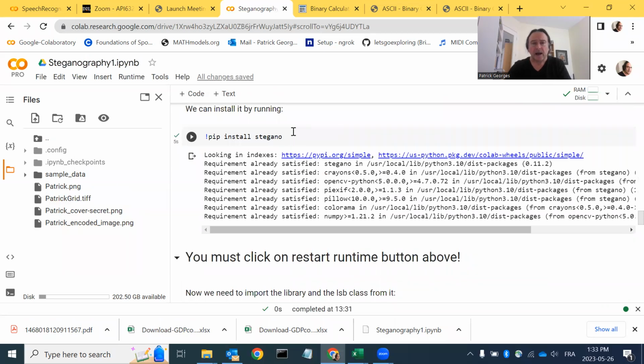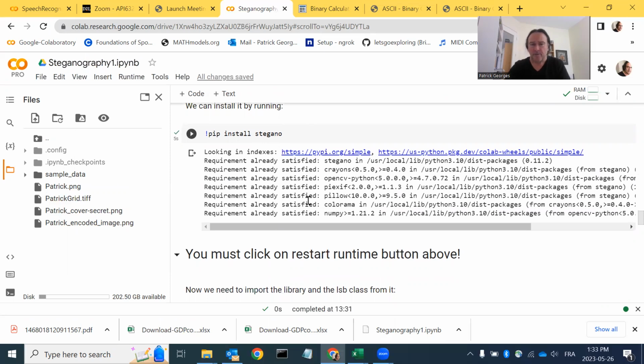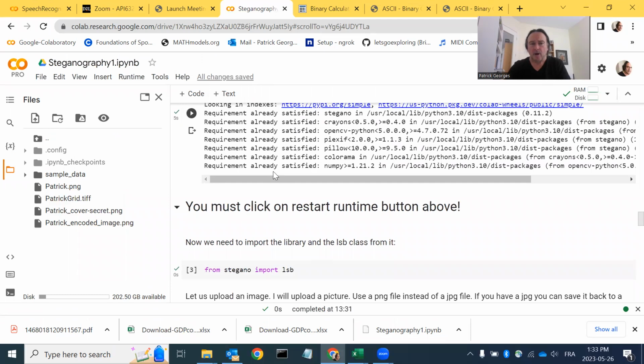I think that I had run this before, okay, but there is some chance that when you run it for the first time, you get a warning that you have to restart the runtime. So probably, see here, you must click on the restart runtime button above, because I ran it before recording.